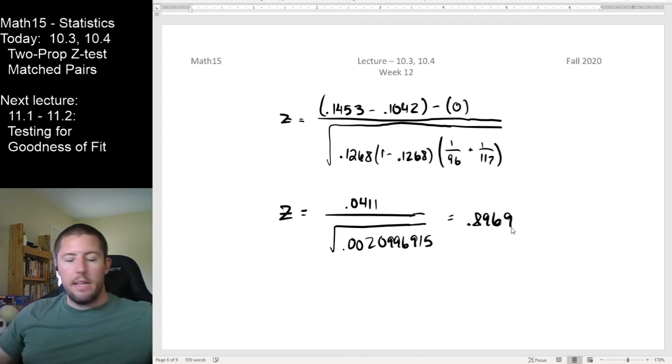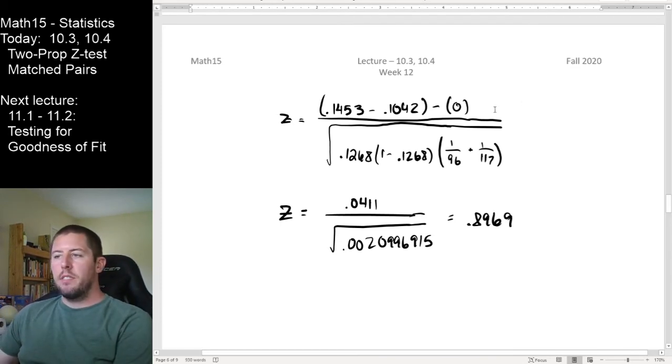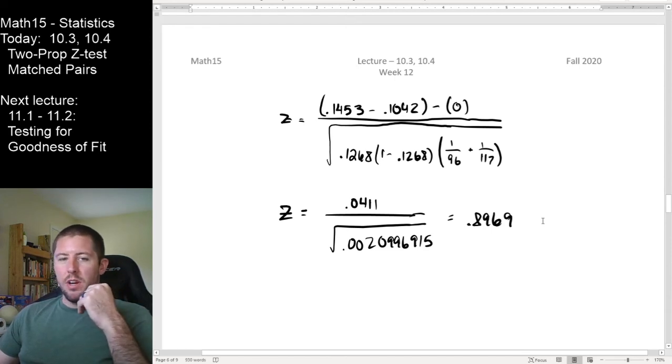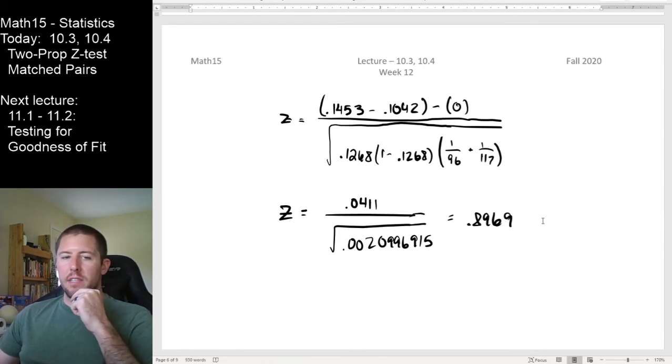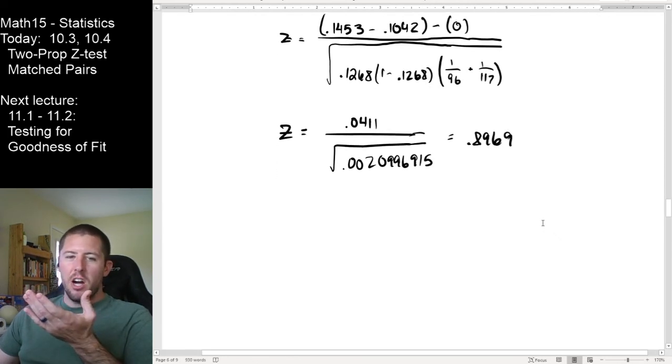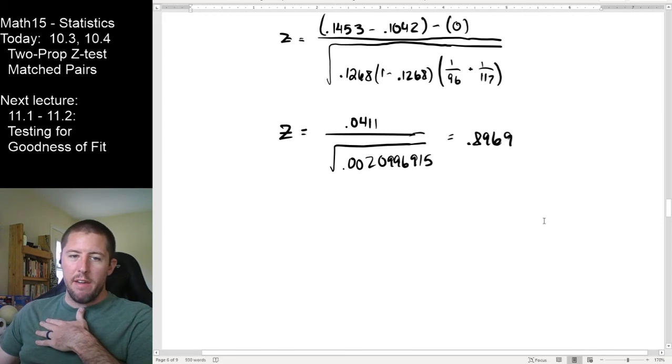So what this is saying to me is this. If the null hypothesis is true, and there is no difference at all between the true population proportions of these two groups, then that's going to tell me that the sample that we drew is less than 1 standard deviation away from that null hypothesized value of no difference right there. This is not a very unusual sample if the null hypothesis is true. That's likely going to lead us to say, we're going to go ahead and stick with the null hypothesis. If the null hypothesis is true, this sample is not a very strange sample relative to that null hypothesis. So this is not very good evidence that the null hypothesis is wrong, because our sample that we drew was less than 1 standard deviation away from average right here.